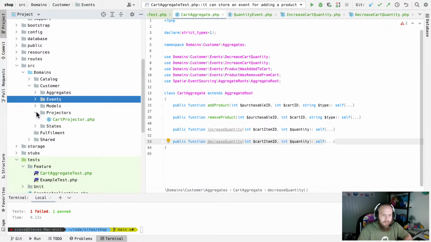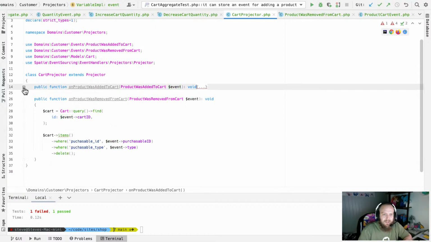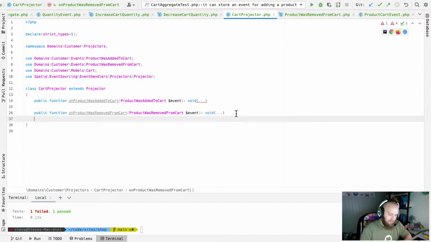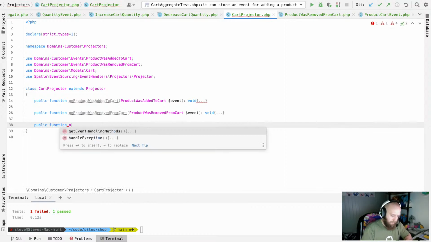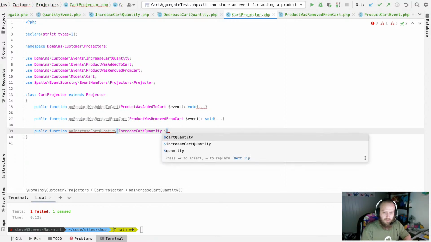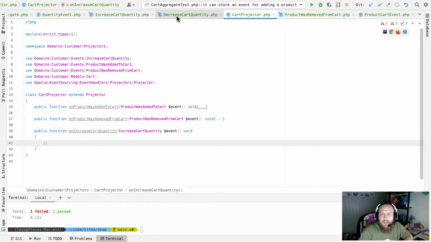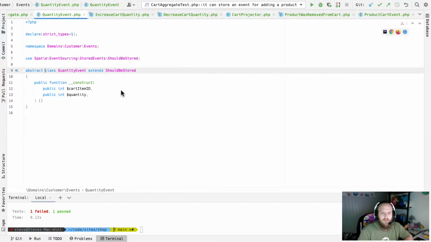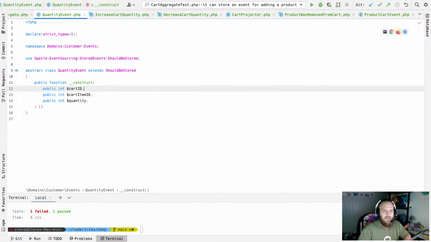So now in our projector, we've done the on cart product was added. What we can do now is public function on increase cart quantity. So what we actually need also is a cart ID.